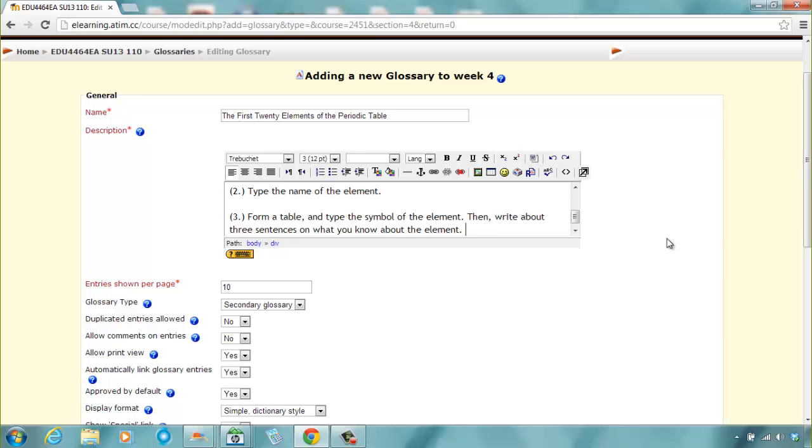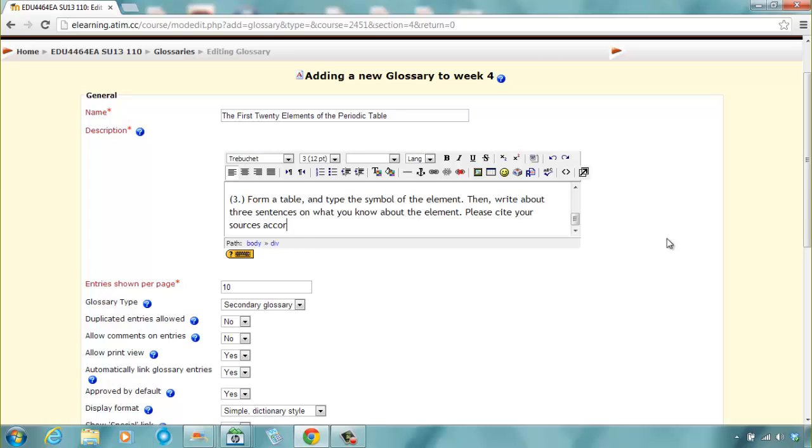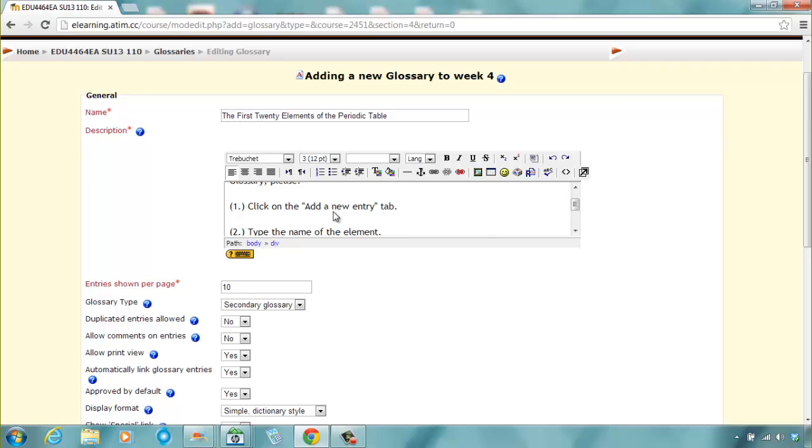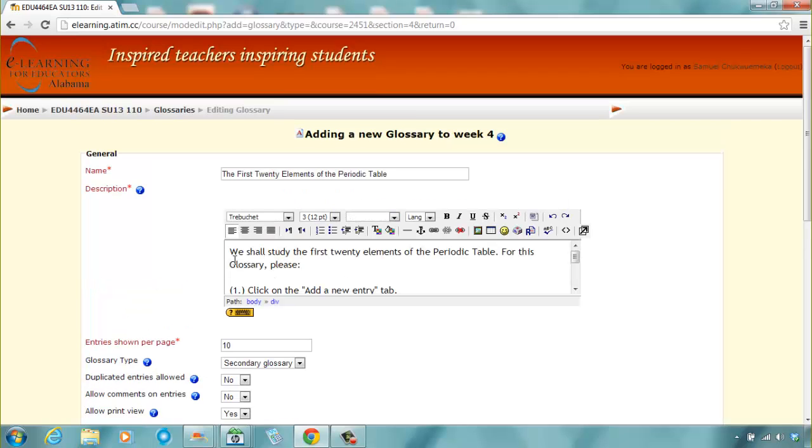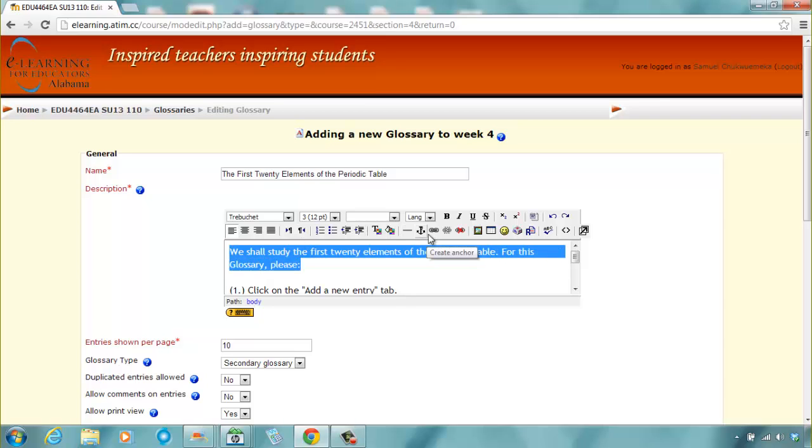Okay. Please cite your sources accordingly. Okay, this is my description, and I can underline this actually, description.